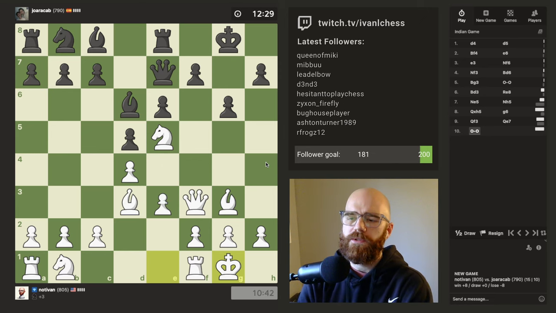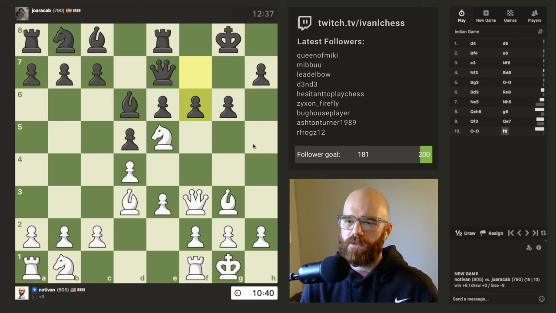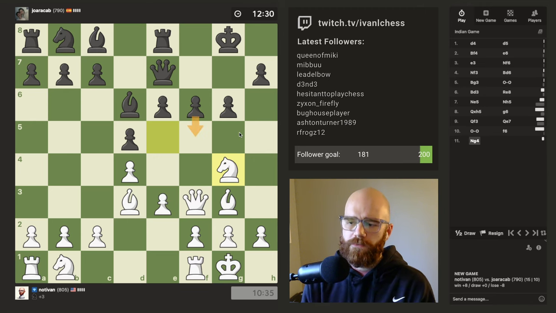This may come back to hurt me, but I don't think it'll be the end of the world. Yeah, okay, so I kind of figured that. I saw that coming. I could try to trade off queens here. See, the problem with his strategy right now is just he's really weakening his castle.